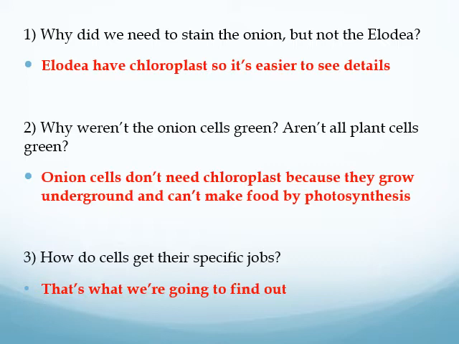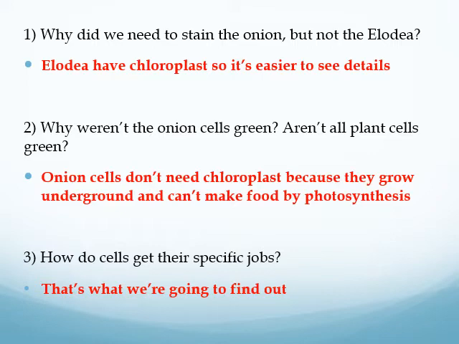We think of plant cells as being green because a lot of them have chloroplast, but things like flower petals don't have to be green, and the onion and, say, a carrot cells also don't have to be green, because in that case, they're underground. They're never going to be able to make food because the sun's never going to get to them. So it'd be really a waste of resources for a plant to put chloroplast in cells that are going to be underground all the time.